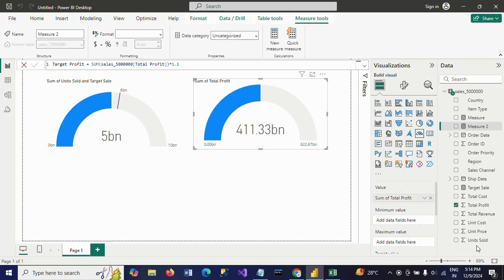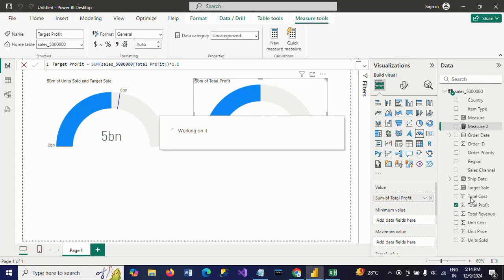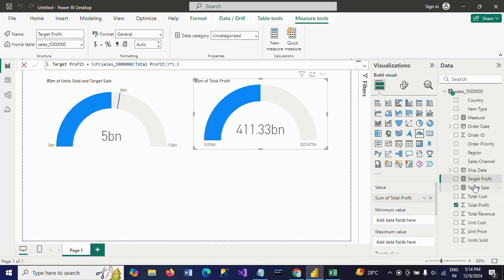So here you can get one more column. This target sale and target profit were just created as per our requirement. These two fields are not there in the original data. Now I am using this target profit in the target value.